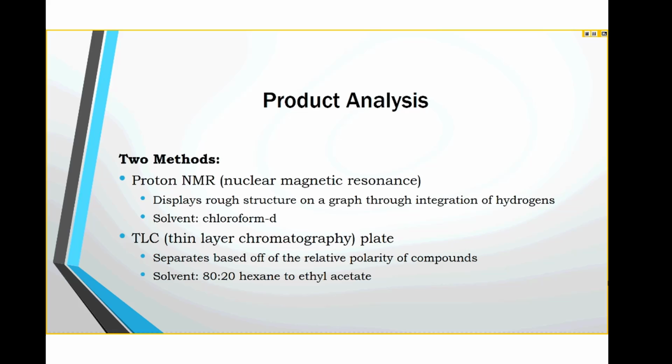And then we also did the TLC plate, which stands for thin layer chromatography plate, which is basically a little piece of glass with a thin layer of UV light silica gel on top. And so what this does is it separates based off the polarity of the different molecules. And so if something was less polar, it would travel further up the plate, and if something was more polar, it would not travel as far as the other one did. And when we did this, we used the solvent 80 to 20 hexane ethyl acetate, and what that does is it allows the solutions to travel up the plate because it can't just do it dry.